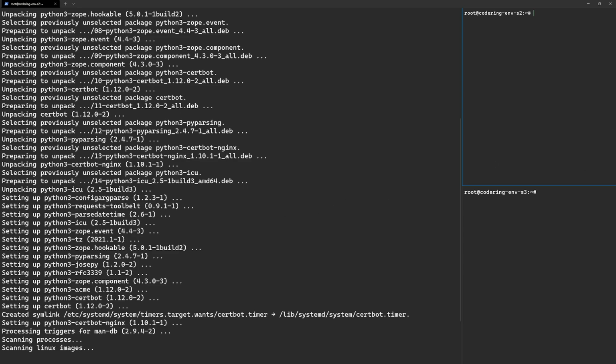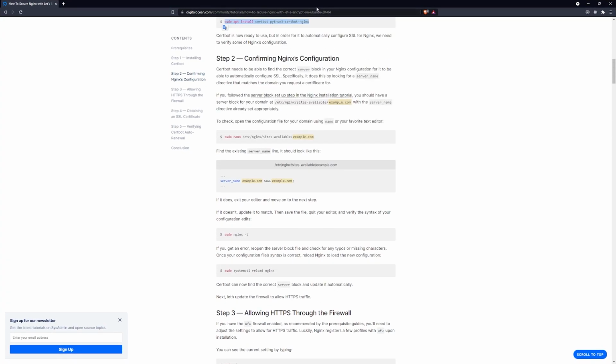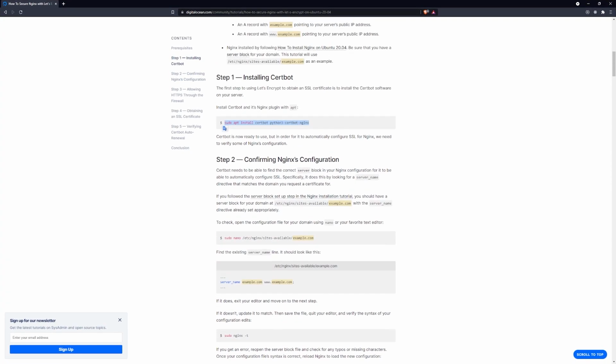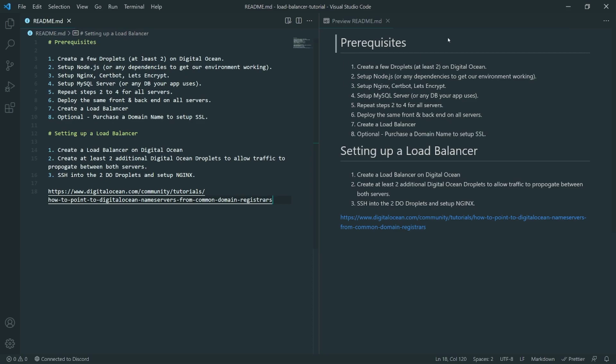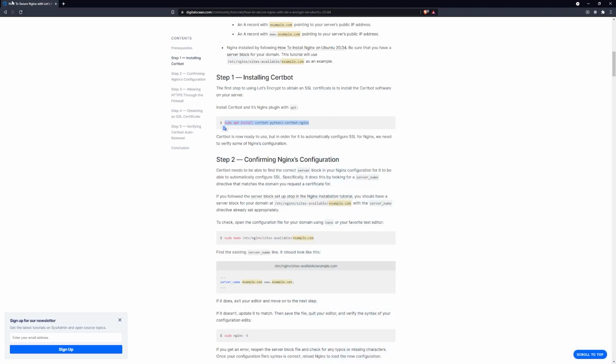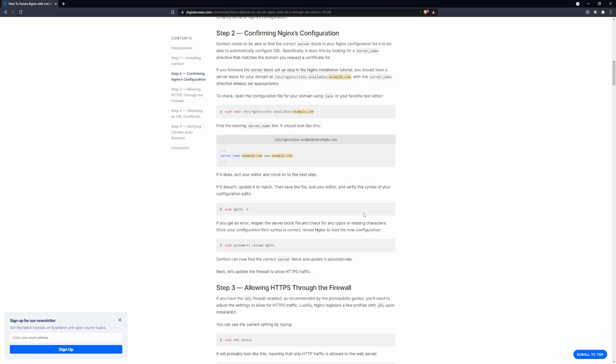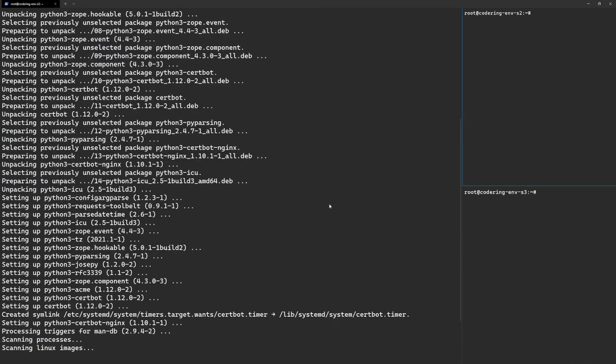Keep in mind that I'm using Nginx version 21, I think, and this is the guide. I'll actually leave a link to this as well. Like I said, this README will be updated with a bunch of useful links, so don't worry. If there's anything that I'm missing, you guys can make a pull request and add that in. But pretty much the same things that we're doing should work the same way.